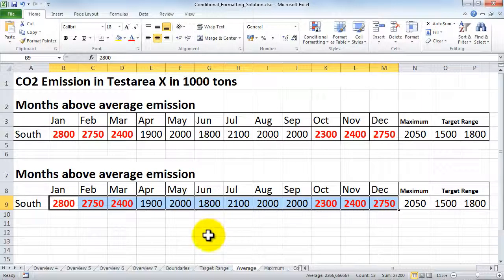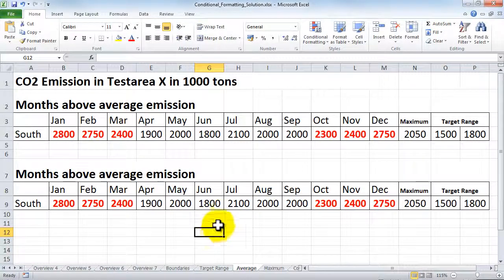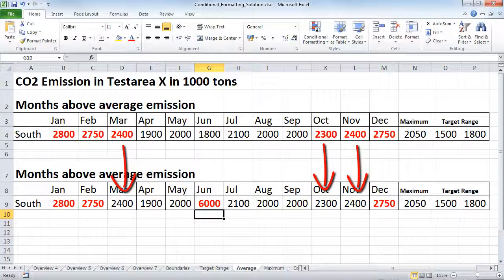Let's click on a cell outside of the selected area for deselection, and the result is as expected. To be sure that it's correct, we change the June value from 1800 to 6000, and see that March, October and November are no longer above the average. You see, easy as I said.